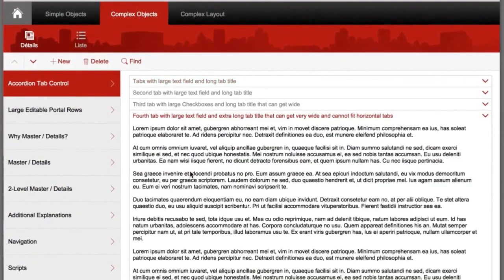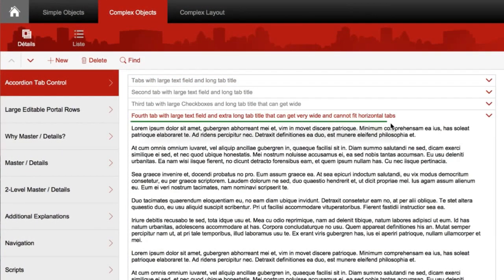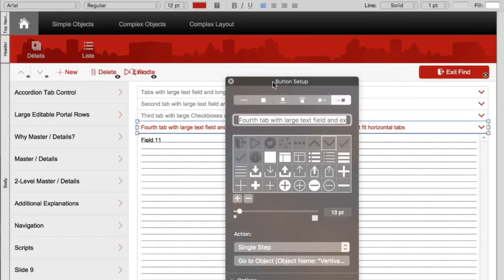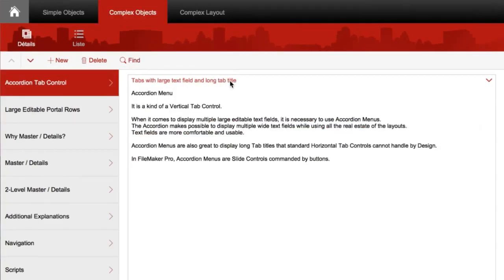Why? Can you imagine a tab with a name as long as this? It's impossible. Imagine you want to put those tabs next to each other horizontally. It's unreadable. You cannot exceed more than 2 to 3 words in a tab control when you have them horizontally next to each other. And I built that on purpose. I put the name of the tab very long, first tab, very large text, and extra long tab. I wrote it here especially to show the users that you can put a very, very long name here. And because this is a button, you can even put a calculation here if you want. It's a very powerful way to do that.